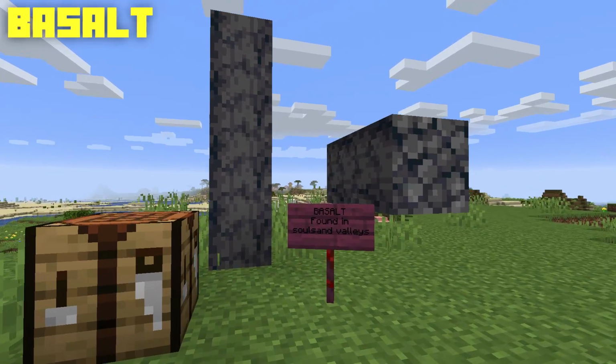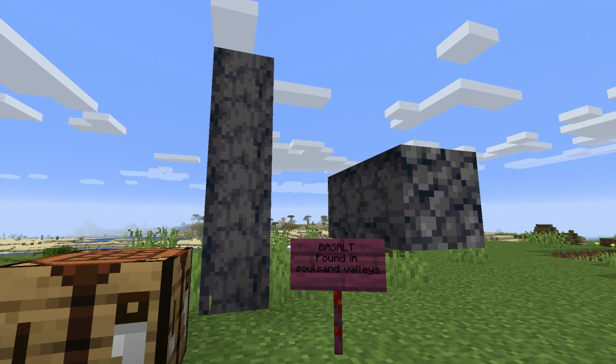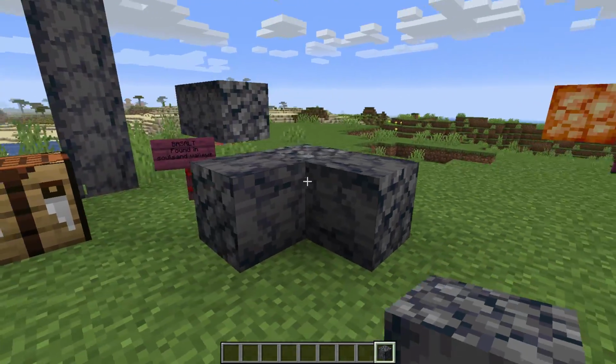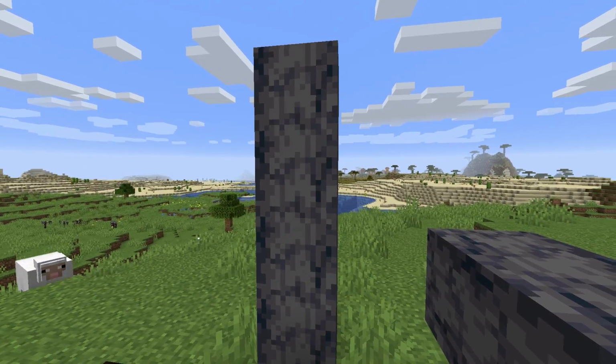Next up, we have the basalt block. This is the block right here that is found in soul sand valleys connecting the floor to the ceiling. Now, this block behaves kind of like logs when placed. It can be placed in different directions, which is pretty cool. The texture sort of looks like logs. I think this is going to make a very nice building block.